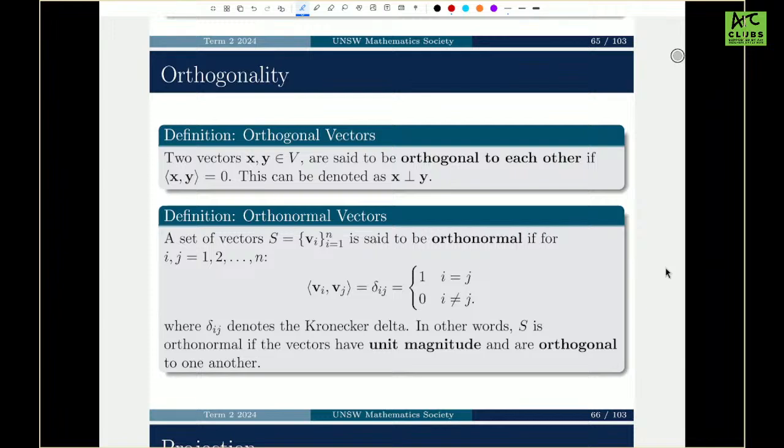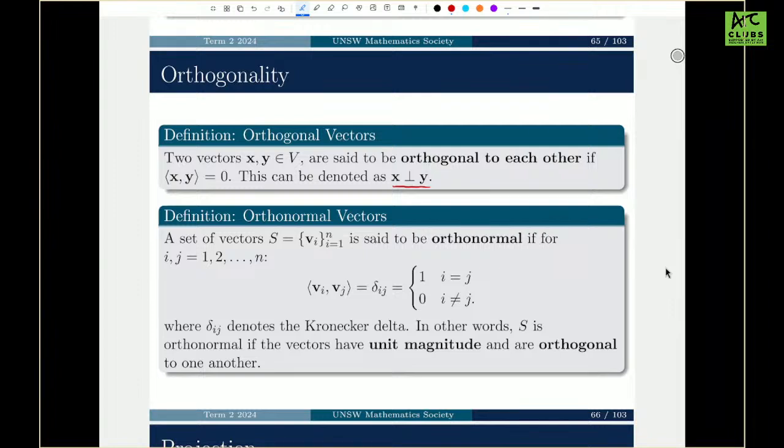Now we can use inner products to define something called orthogonality. You've probably heard this term before. We say that two vectors x and y in some vector space V are orthogonal if their inner product is 0. We've seen this before: if you take the dot product of two vectors and show that it's equal to 0, you can conclude they're at 90 degrees, perpendicular to each other, or orthogonal. We're just generalizing that idea. We say they're orthogonal if their inner product is 0, and we write it like this, x perpendicular to y. The notation is quite nice and very intuitive.